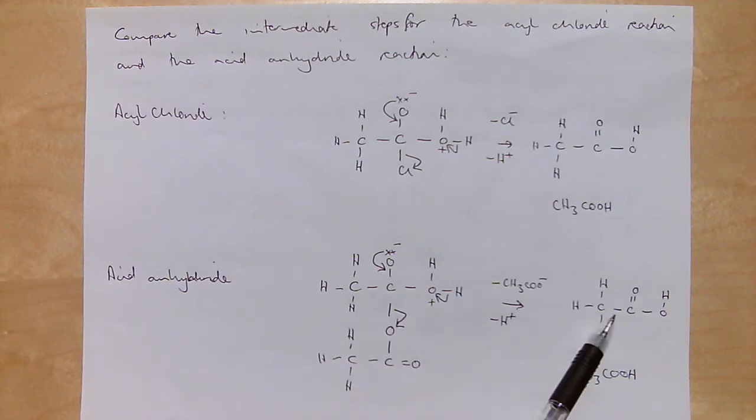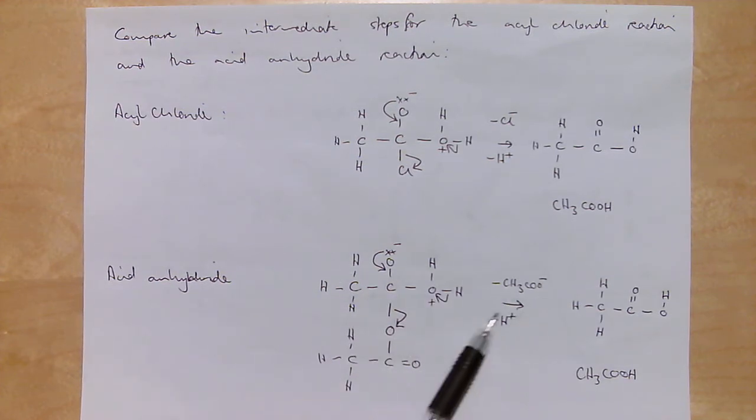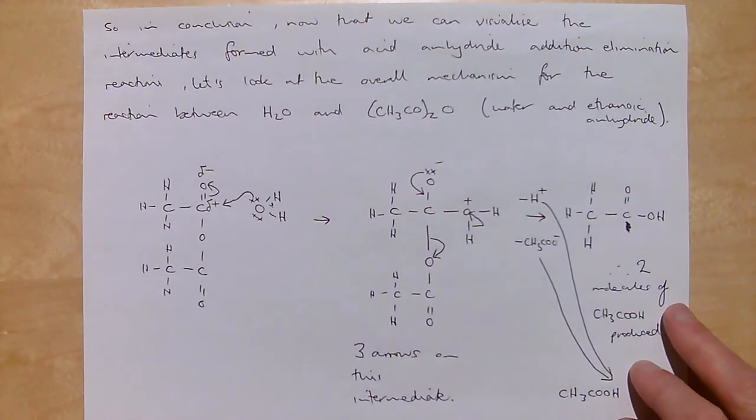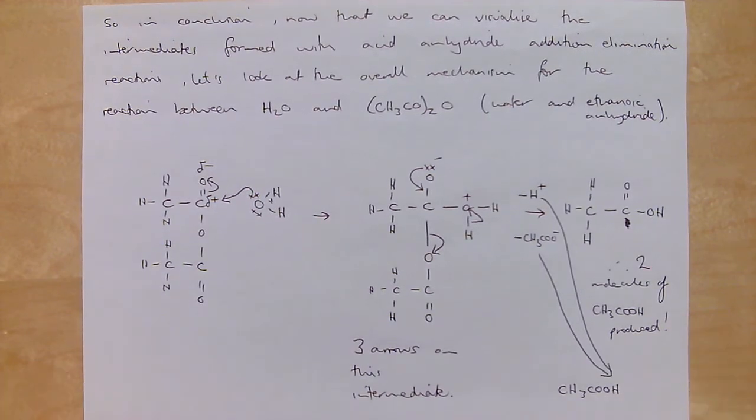What do I end up with? 2 molecules of ethanoic acid. Well, 1 molecule of ethanoic acid, CH3COOH, and then from my byproduct, CH3COO minus, which is all this bit, and the H plus, which was that bit, they come together to make another ethanoic acid molecule. In conclusion, let's make absolutely sure we've understood this mechanism, because once we understand it, we can apply it to all the others, and they're all the same.